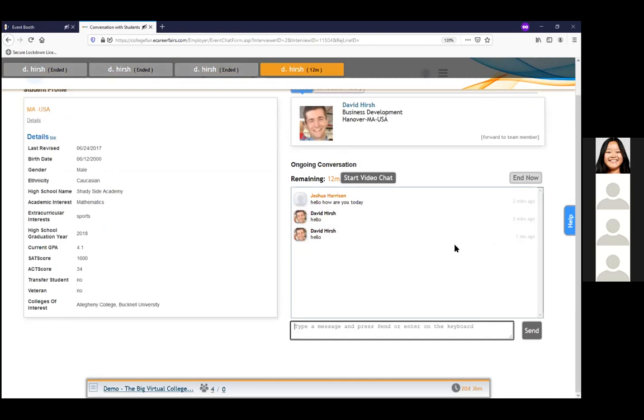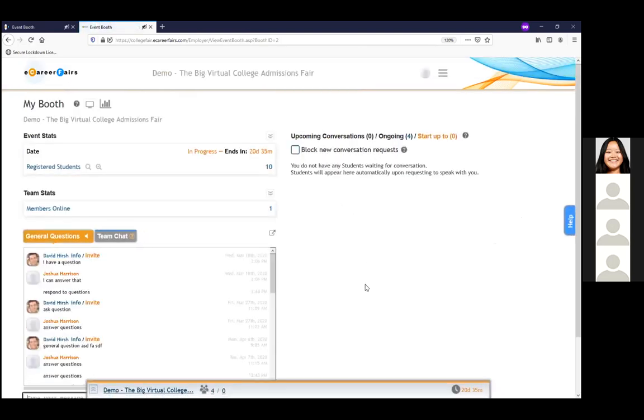All right, and when the conversation is over, one more thing to point out. If you have 4 conversations going at the same time, that means you've met your max. If there are other people in your queue, their dots might be green, but you won't be able to check the box to start conversations with them because the system sees that you have 4 chats going already, so you can't start any more until you end these other conversations.